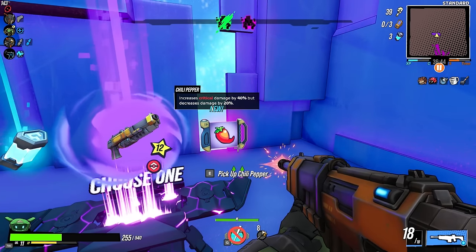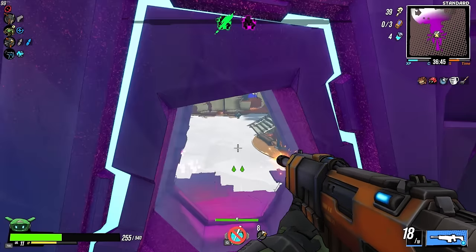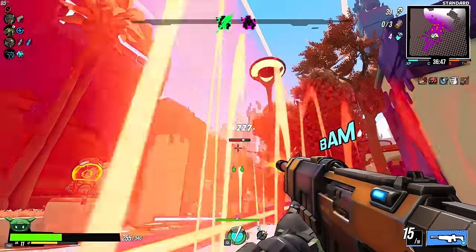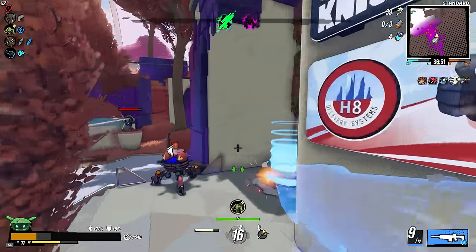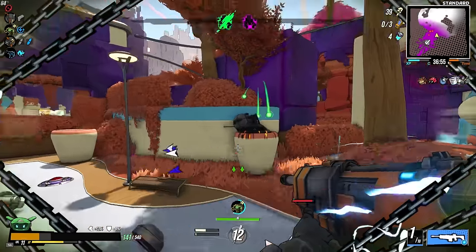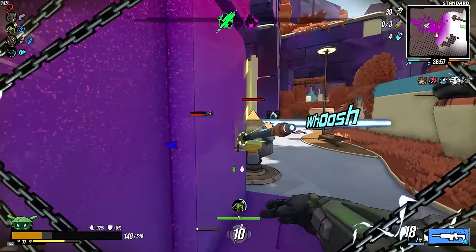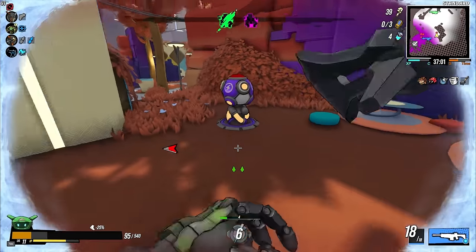Increase critical damage by 40%, but decreases regular damage. No, we'll take power cell, we'll leave. Oh, I thought that light on top was the crit spot. No, no, no, no! Okay, I'm okay, I'm okay, I'm okay.